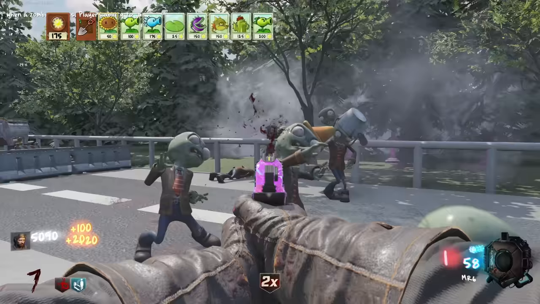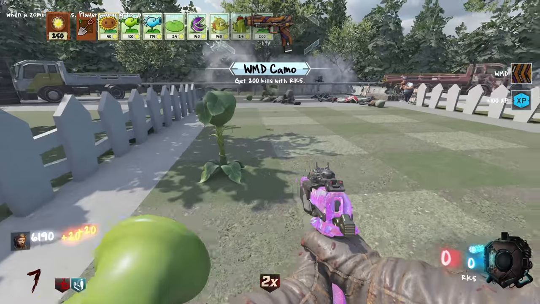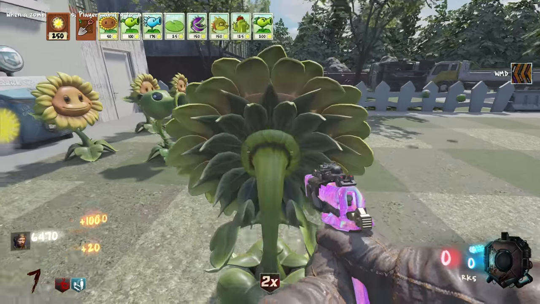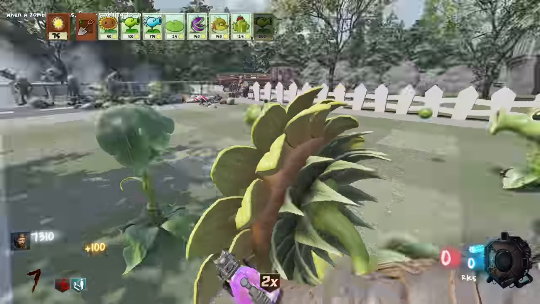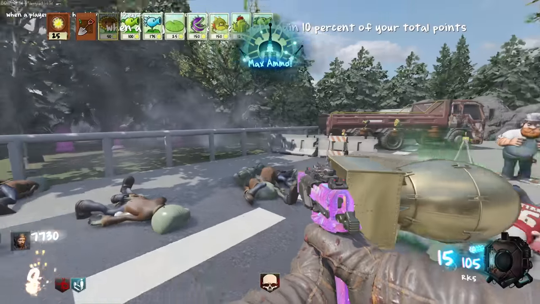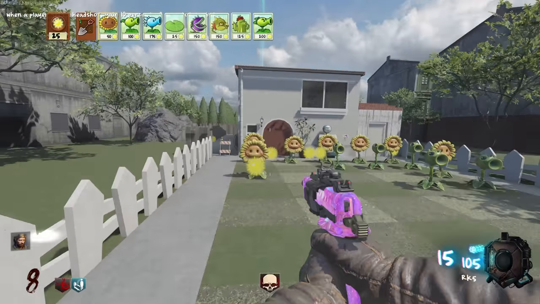God, those football zombies are real tanky. We're out of ammo. We've got a camo for our RK5. Hell yes. Let's place some more sunflowers. Another repeater down. Here we go. Oh, we've got a max ammo. Hell yes. Don't mind if I do. We can afford the Gatling Pea, but we don't have enough sun yet anyway.